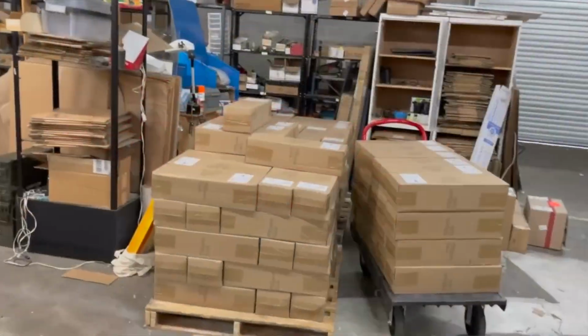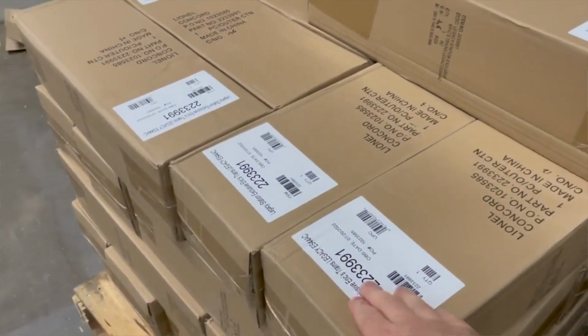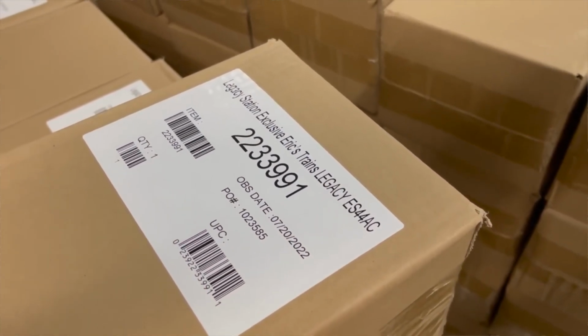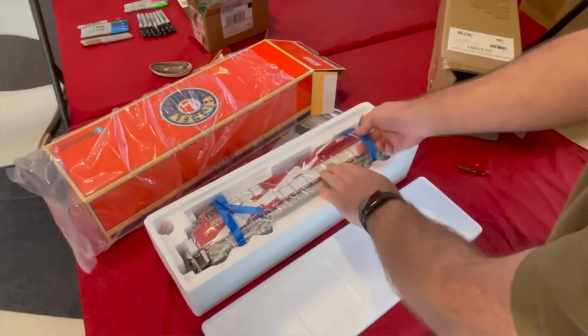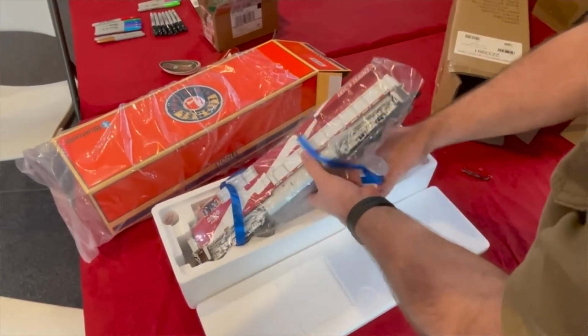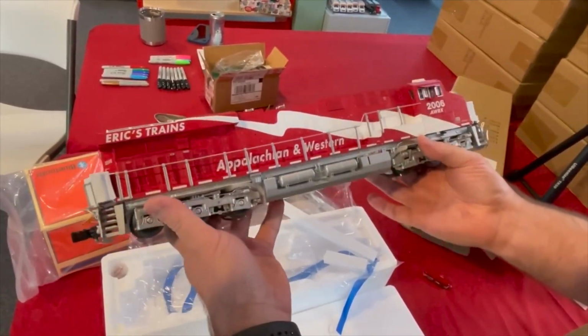And when it finally arrived in October, I got to tell you, I said it before in the previous videos, I was terrified. I was so nervous that I would get to Legacy Station and I would open the box only to find that Lionel got the color wrong. Instead of being red, it would be hot pink or orange or something like that. And so I can't tell you how relieved I was when it finally arrived and I opened the box and it looked exactly how I had envisioned it in my head.